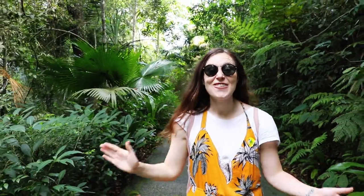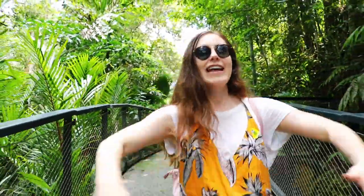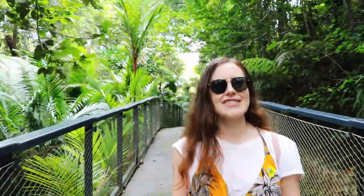How epic were the views up there? Wow, that was amazing. So we are here at Penang Hill. We did the canopy walk and then the Kirk Crest, and wow, it's just so nice to be here. We saw so many different species of birds and butterflies, and it is just amazing to see a different side of Penang that we haven't already seen yet. We've seen the beaches, we've had street food, and now we've been here in this amazing rainforest. Penang really has so many different versatile things to offer.